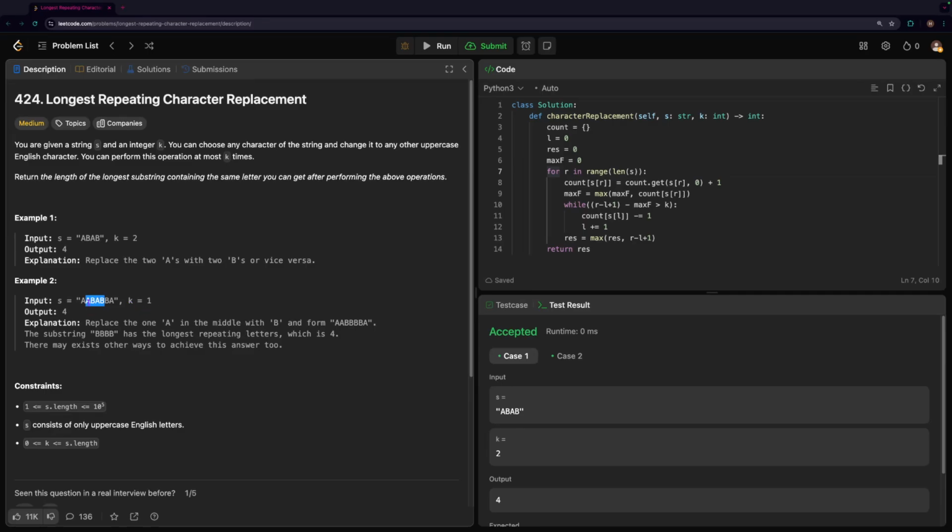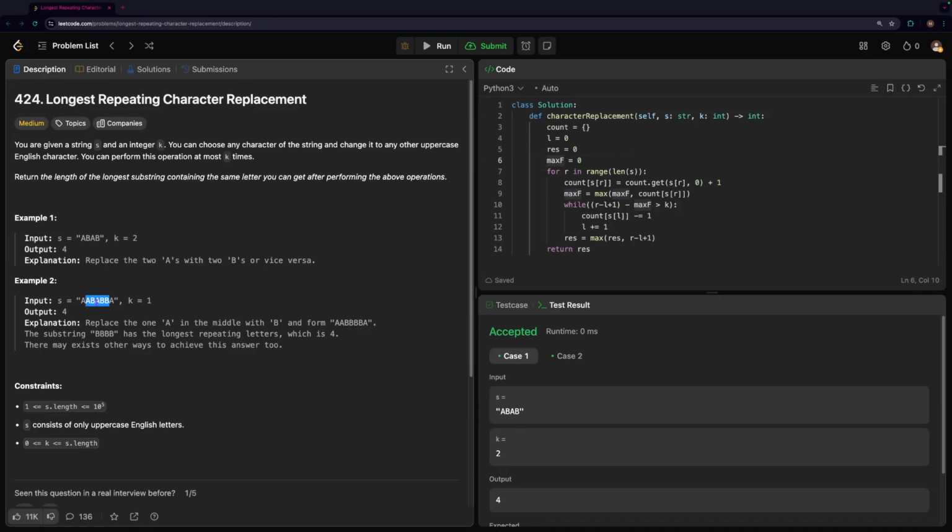So this is fine. But what I want to mention here is that we earlier had 3 A's, which matched up to whatever our max f was, but now we have 2 A's, and we actually don't have to update our max f. We can just leave this as 3. The reason why is because our response is never going to update unless max f gets bigger. So with this, we get to AB, and we see the string is valid, so we don't have to keep going with this. Now we increment our right pointer and look at this string right here, and we kind of get to the same thing again.